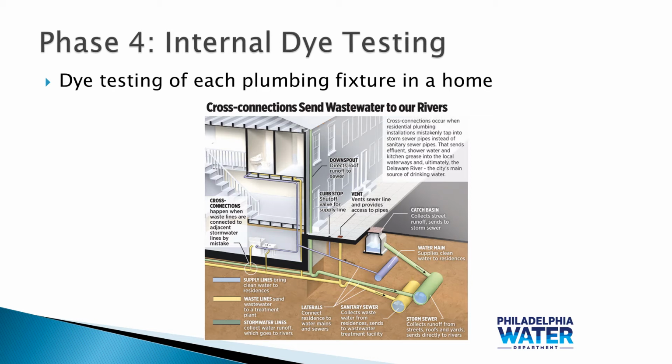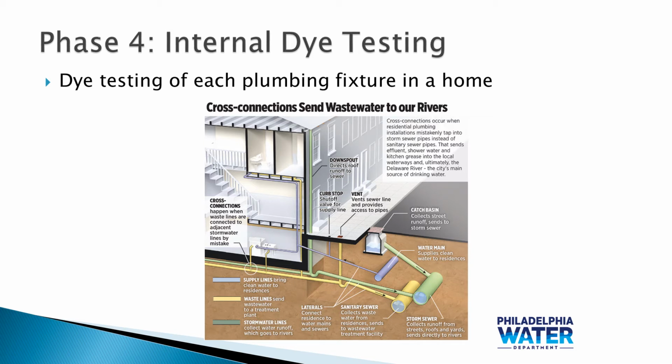This is again a 3-person crew. Now, instead of the dye tester being on the sidewalk, the dye tester is actually within the home. We still have crew members positioned in the street, observing where the dye is being discharged to. However, during this phase of the investigation, our dye tester is applying dye to each and every fixture within the home that is expected to connect to the sanitary sewer system. We'd be going through basements to laundry room sinks, to bathrooms, to toilets, to sinks, to kitchen sinks.